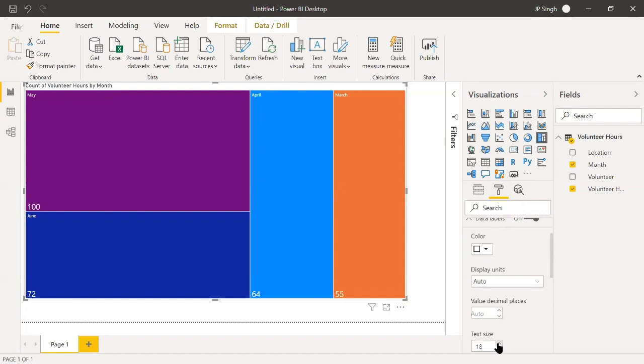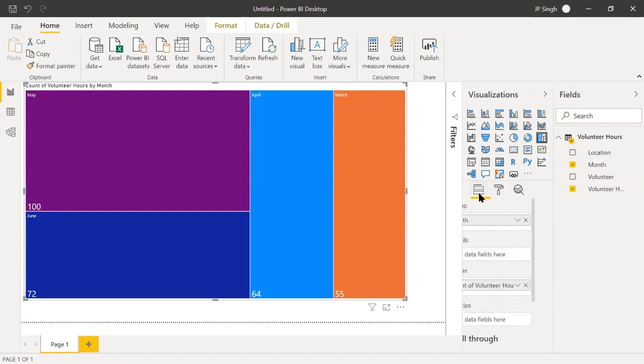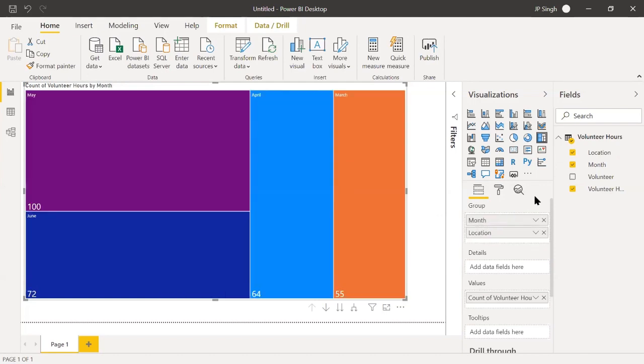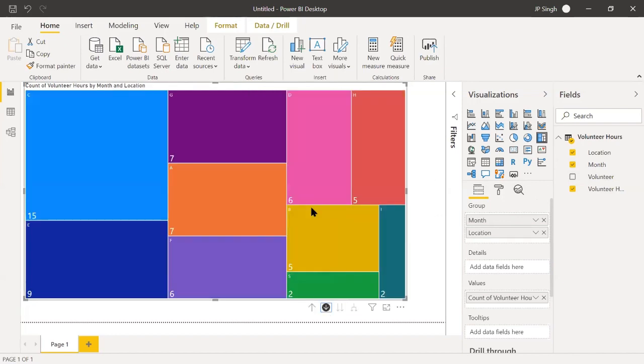Fine. So if you put a location under the group, then you will get a group. First of all, select that. Then drag this location under the group. It is above the group, no? Yeah, it looks like it. Now you have this button at the bottom. You can click onto the drill button and then click on any of the months, and then you will get the detail of that month. Nice.